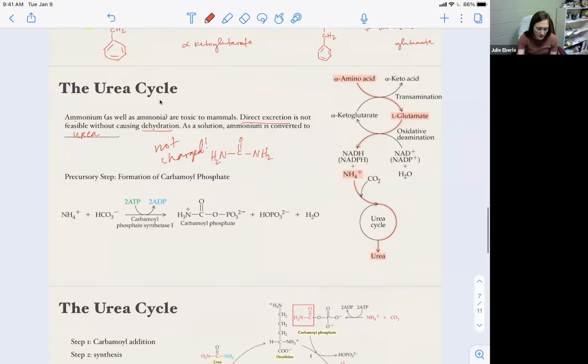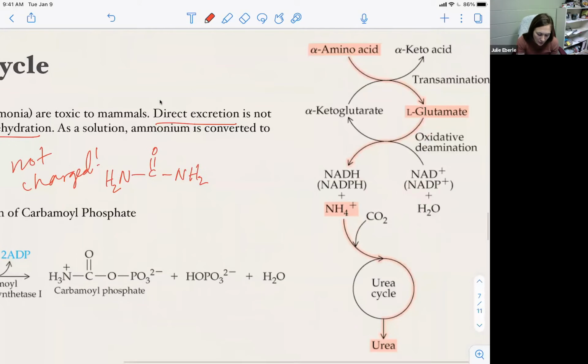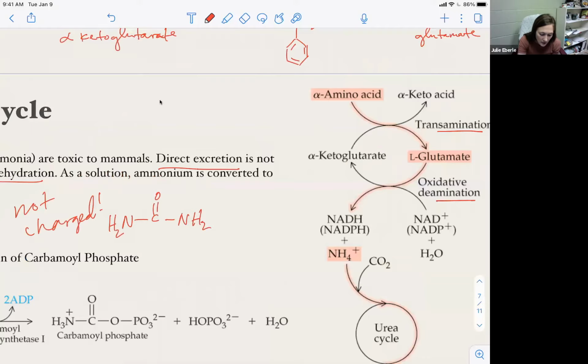All right, before we just jump into the urea cycle, I actually do want to zoom in on this figure for a second. This is what we've walked through so far, transamination and oxidative deamination. The parts highlighted in pink are tracking the nitrogen in the amine group, and how it's being passed from each intermediate. The amino acid starts off with the nitrogen, and then via an amine group, an NH3+, it is passed off to ultimately glutamate. Now, glutamate is made from alpha ketoglutarate, but the nitrogen is passed to glutamate in that transamination reaction. The amino acid is turned into an alpha keto acid.